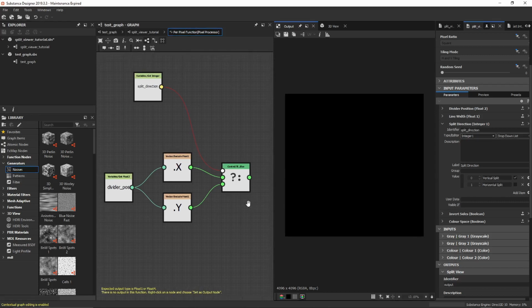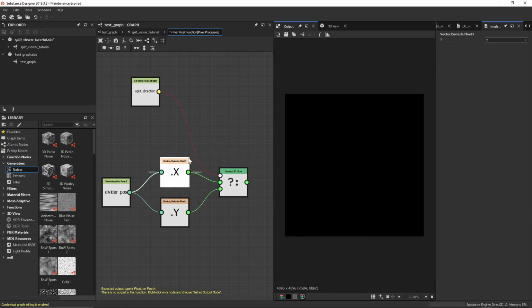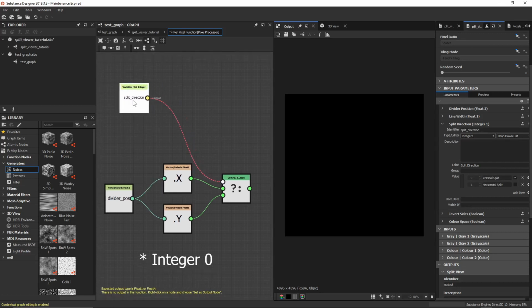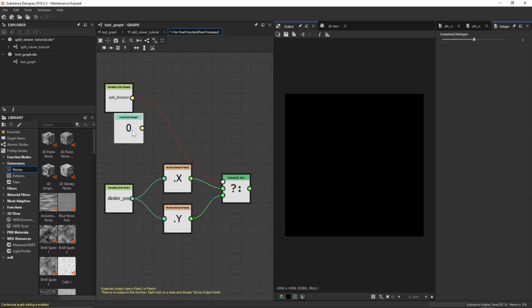So if we take a look at how we've set this up again, like I said, if this condition is true, we need to pass through our X position. Well, because we're going to need our X position for integer 0, let's just compare with our first value. So I'm going to type an integer to get an integer to compare with.